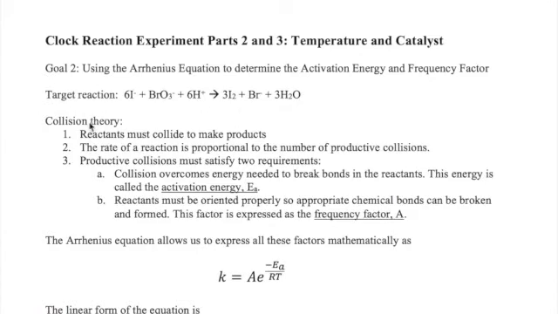Recall that the collision theory is the concept that helps us understand the factors that determine the rate or speed of a chemical reaction. The concepts in collision theory can be broken down to: 1. Reactants must collide with each other to make products. 2. The rate of a chemical reaction is proportional to the number of those collisions.